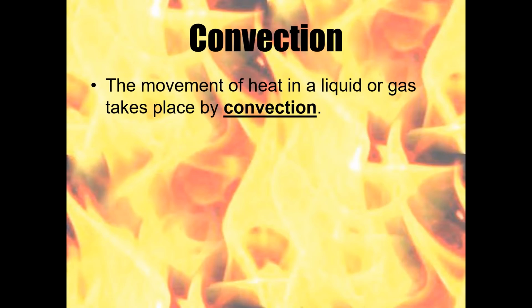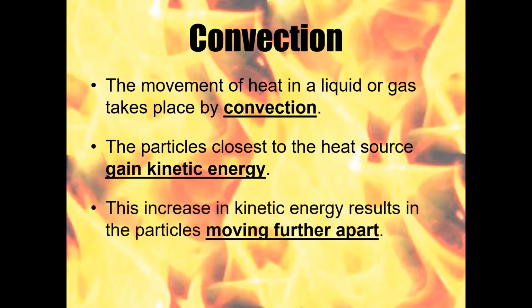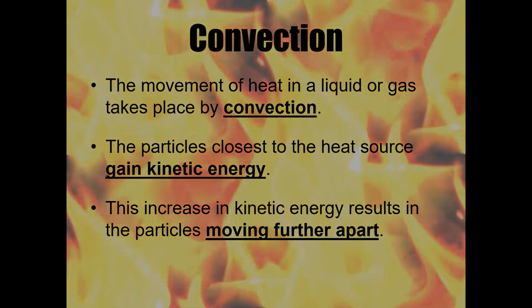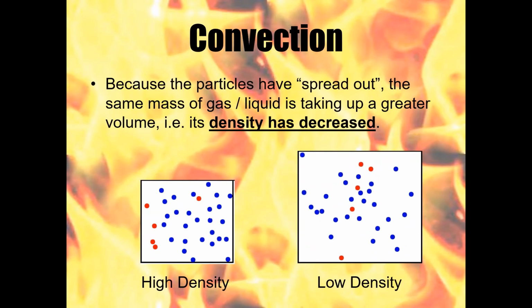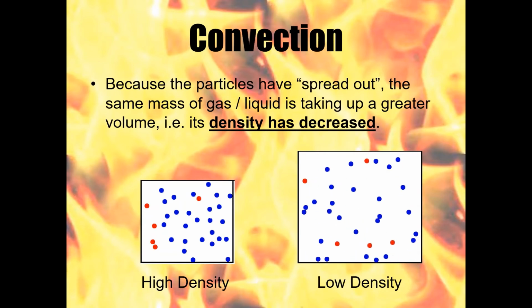So again, where we're going to start is what happens when the air closest to the heat source heats up. And what is happening is the particles in that region are gaining kinetic energy. Now, we've already done a lesson on thermal expansion, so you should already be able to describe what happens when those particles gain kinetic energy and start vibrating more vigorously. What happens is they move further apart, so they spread out. Now, that's going to have a serious impact and is very important for the process of convection. So these particles have spread out, the spaces in between them is increased. And because of that, they're now taking up a greater volume.